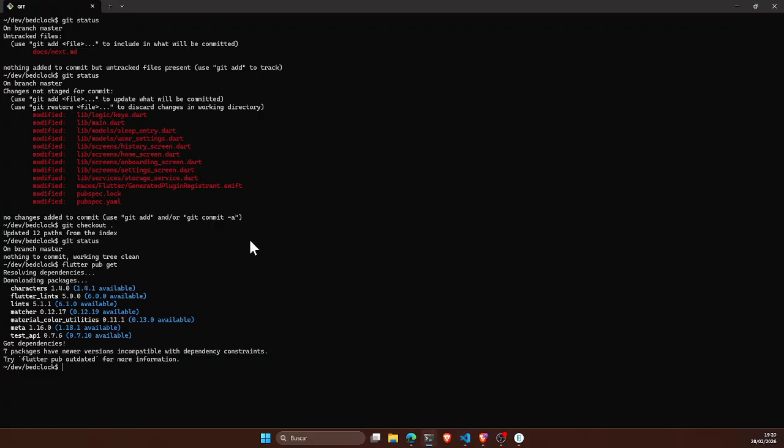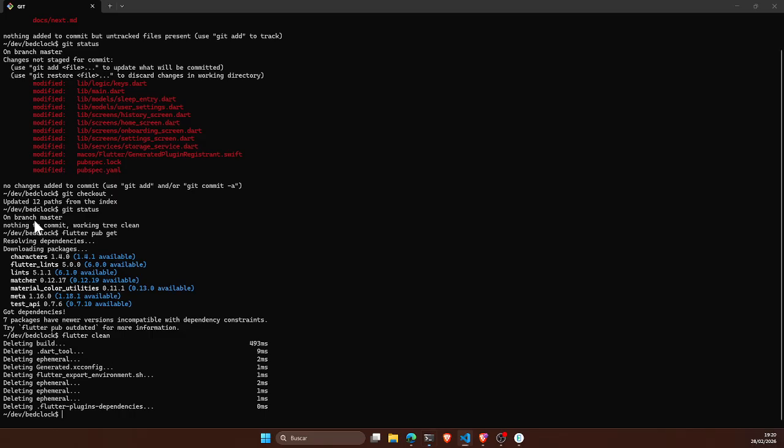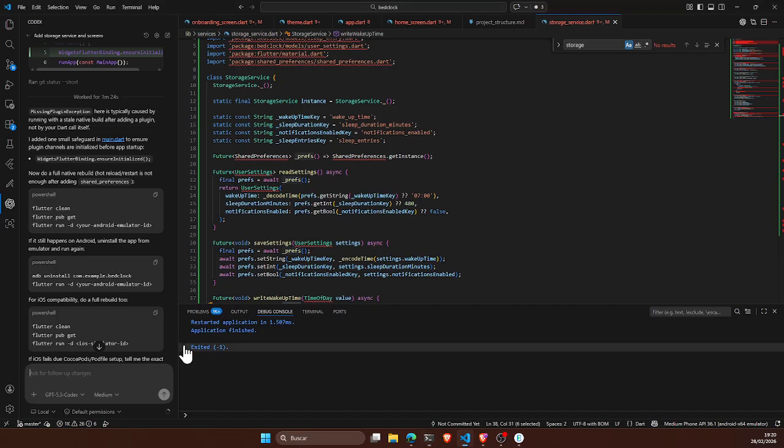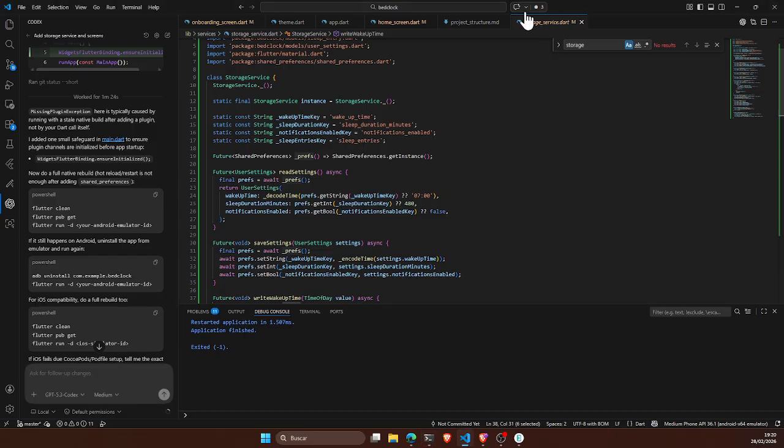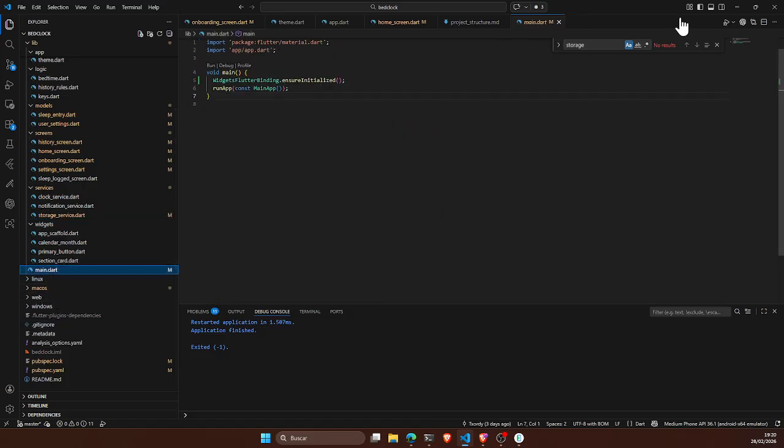Where are we? Here, flutter clean, flutter pub get. And now again, we are going into the main application and playing it on our application.